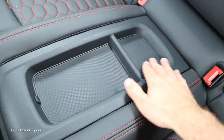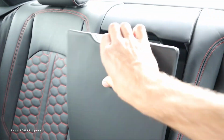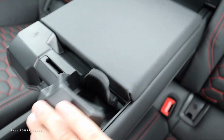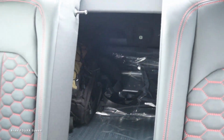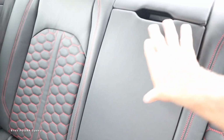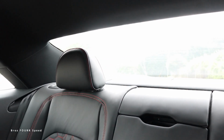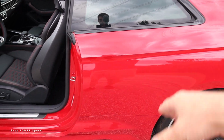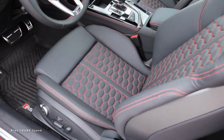Now right in the middle, a little bit of storage. You could place some phones, any items like that. And there is an armrest in the middle with a little bit of storage and a cup holder on both sides. And like I mentioned earlier, all of these seats fold down individually. So if you just want to put the middle one down, you can, or vice versa with the other two. As far as visibility goes, very easy to see with the large windows like I mentioned earlier. So honestly, just a personal preference between this and the Sportback, with a little bit more practicality and easeability, I would say, with the back doors.